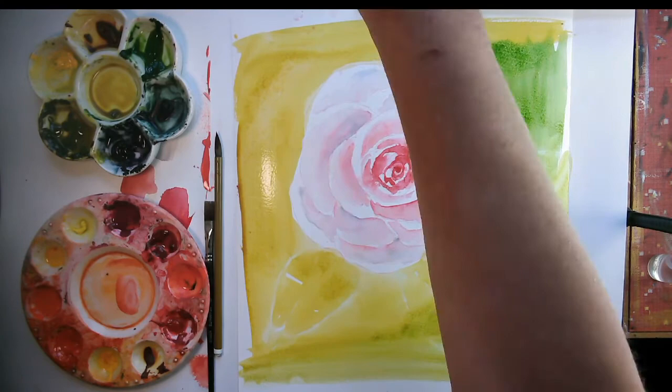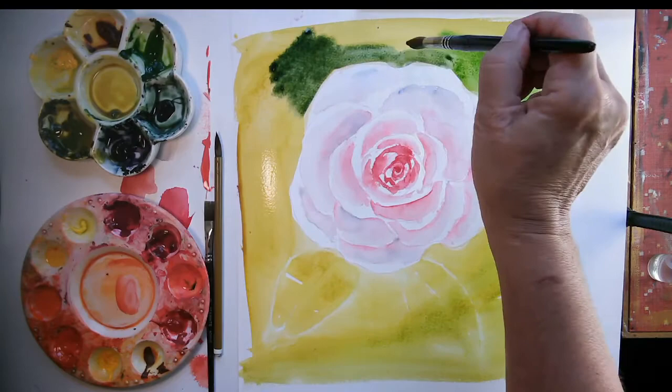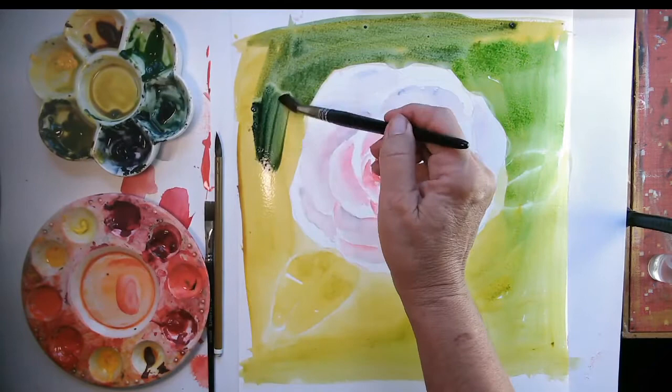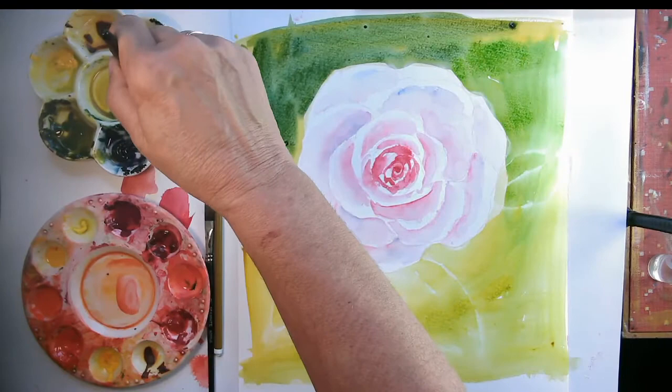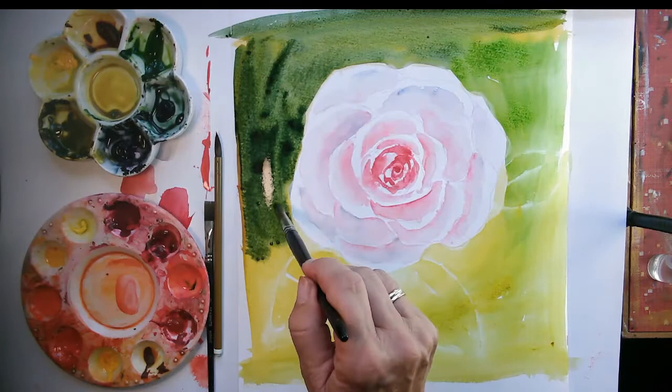And I think I want some of this perylene green, which I like, which is this very dark, cool green. I think I want some up here. I want this to be like an out-of-focus photograph. And you can see that's got a big intensity of tone, which is always good, and it would have more if it was wetter. So I think I might leave it at that. Now I'm fiddling. Don't fiddle.